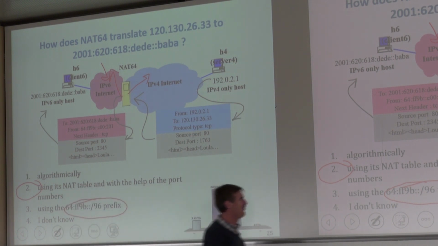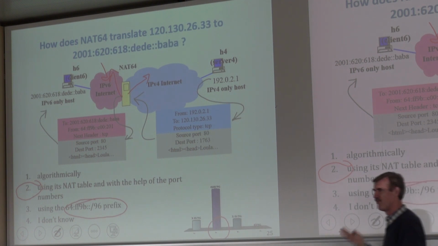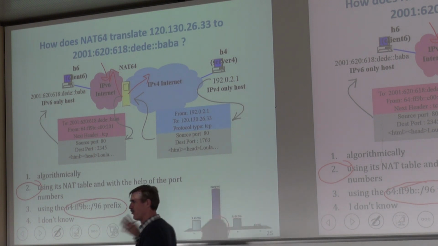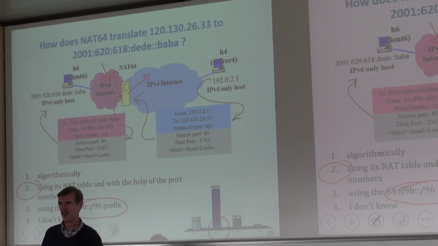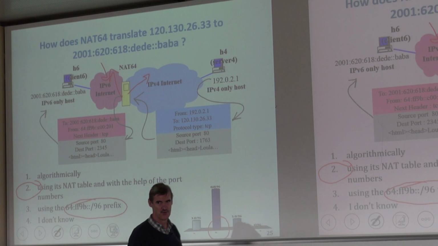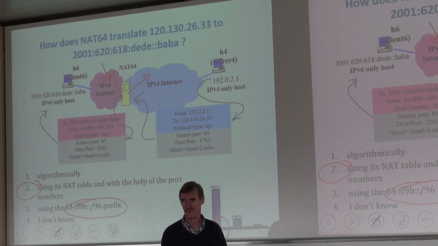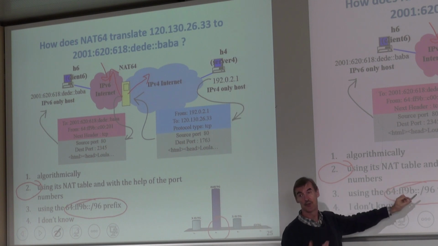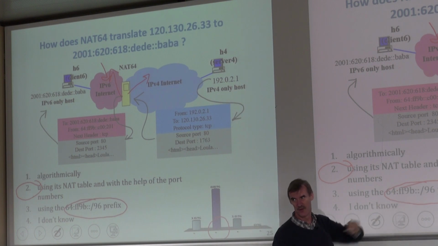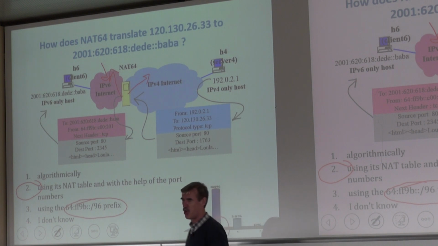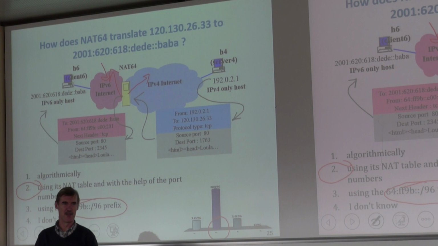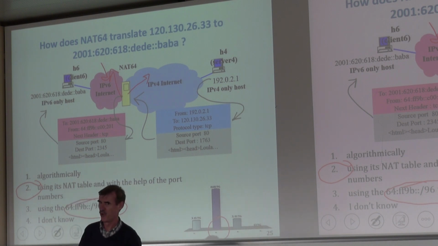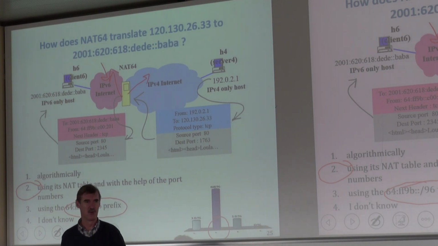The block that I gave here, 64:FF9B, is the block that is by default allocated to NAT64. Some providers like Switch, they like to use the default values. Some other providers like the French Free, which is one of the leaders in IPv6 deployment worldwide, they don't like this. They want to control everything. So they typically use a block of their own, because they don't want someone else, not a Free customer, to use their NAT64. So they will replace this block by a block that is in the block of addresses owned by this operator. So in general, you might find different blocks than just this one. But this one is the one that is done by default for typically academic networks that like to stay with the default.